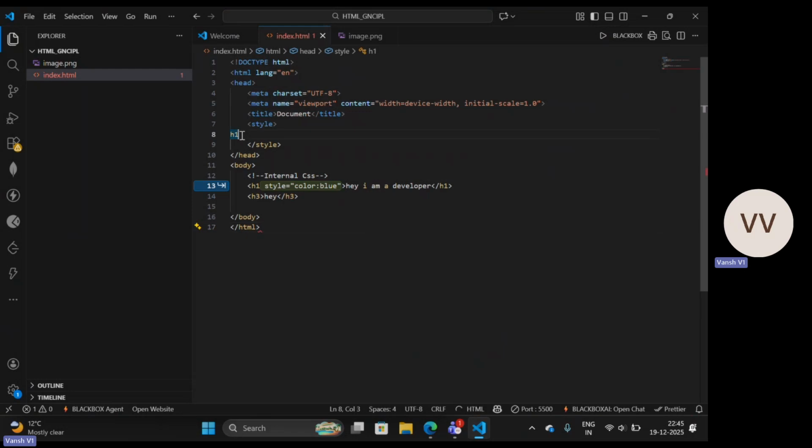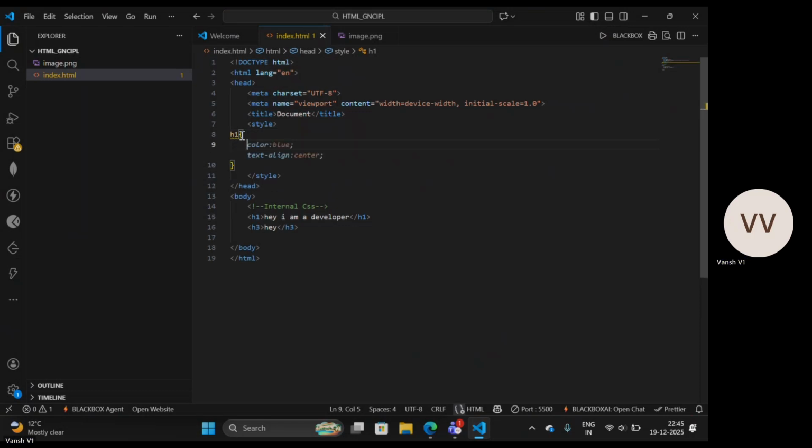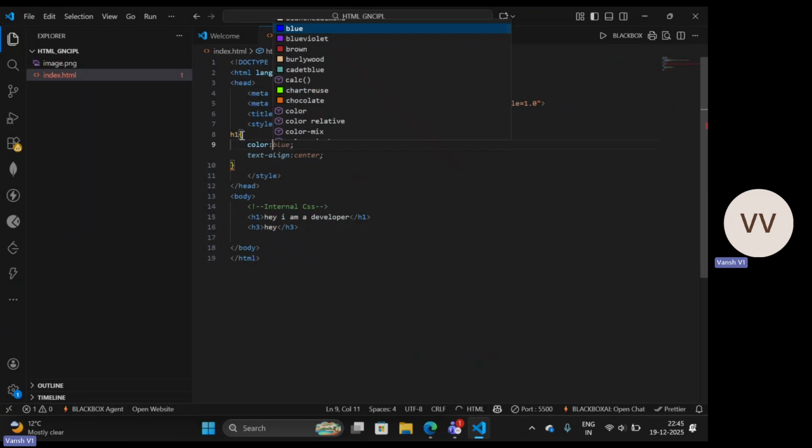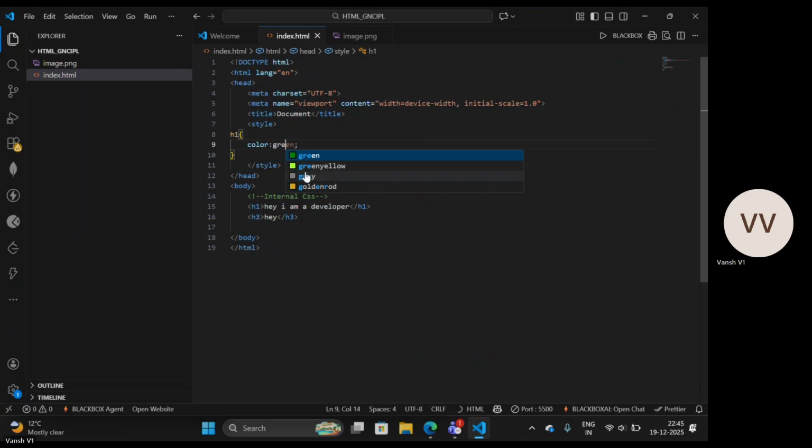So for that, I am targeting the h1 tag. Like this, we can target a particular tag. And here I can define the color for that line. Color. So suppose if I want it to be gray, I have done it, right?